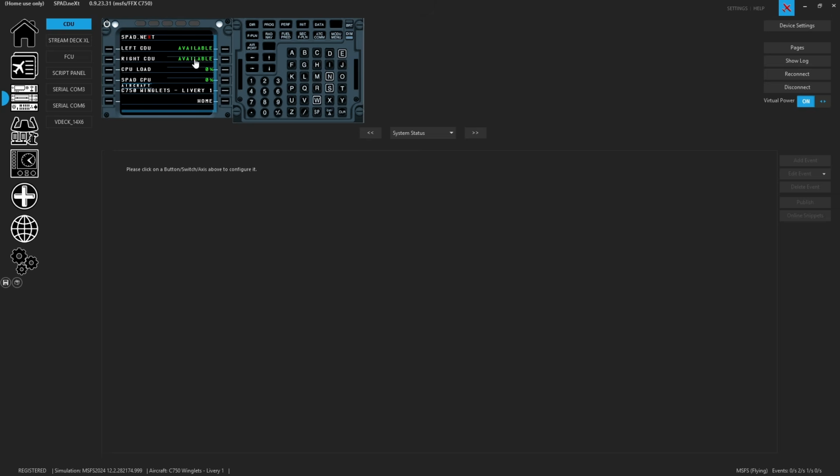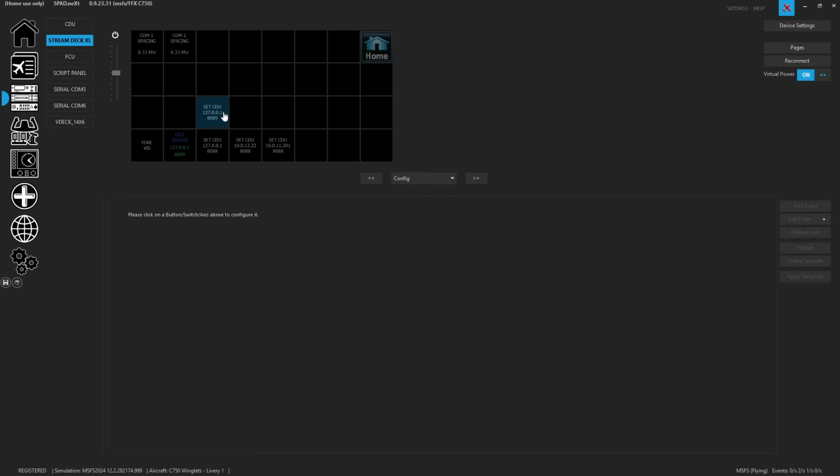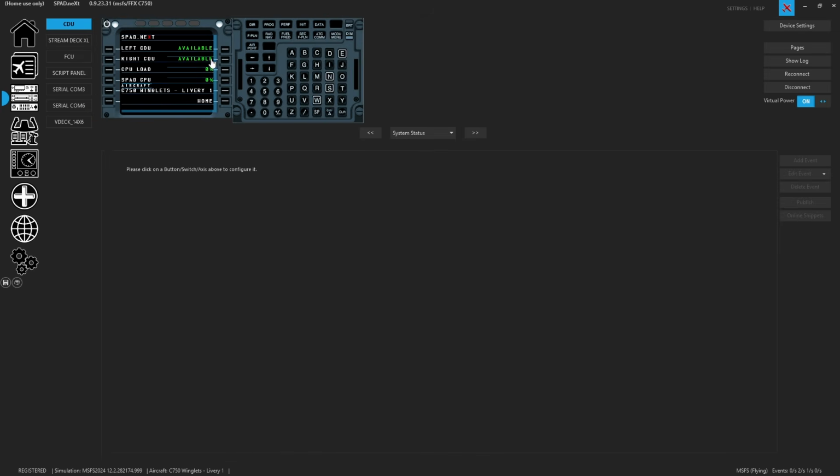So anyway, now that we've changed it back, so we forced that LVAR to change it, you see it is available. And if we go back to the home page, that's why you'll see the CDU left and right showing up in the display. So if we use those pages, it's going to be the default layout for the buttons.